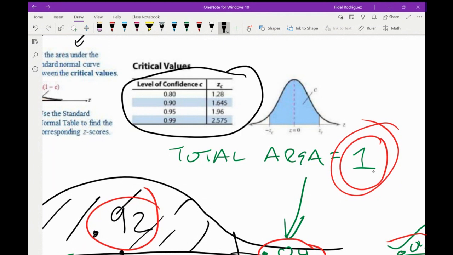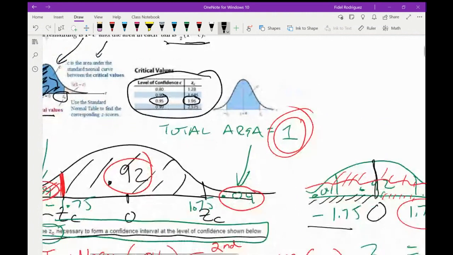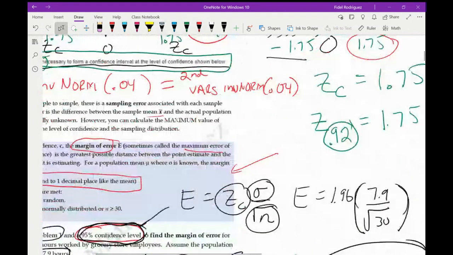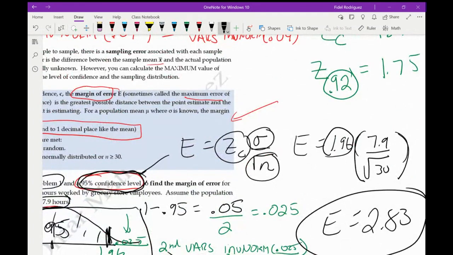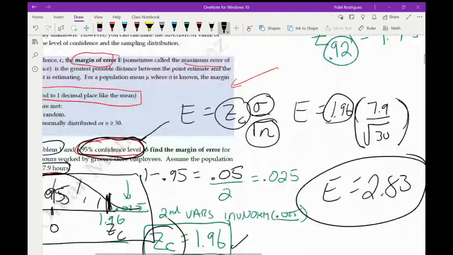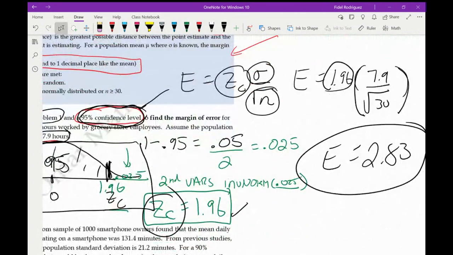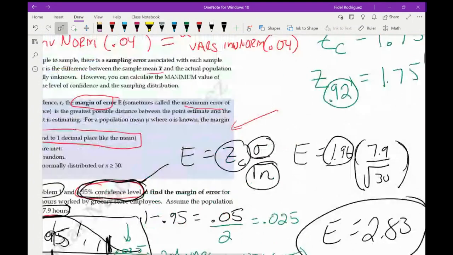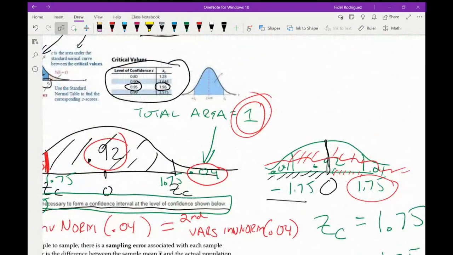And if you notice, guys, for the problem that we did, we had a 95% confidence interval. And didn't we come up with 1.96 for our number? Because that's what we said we got right there, right? There was my confidence interval. There was my ZC value, right? So I can go back and look at that portion here. If it's given me one of those kind of values, if it's given me anything like that, I can always do that, or I can use my calculator.